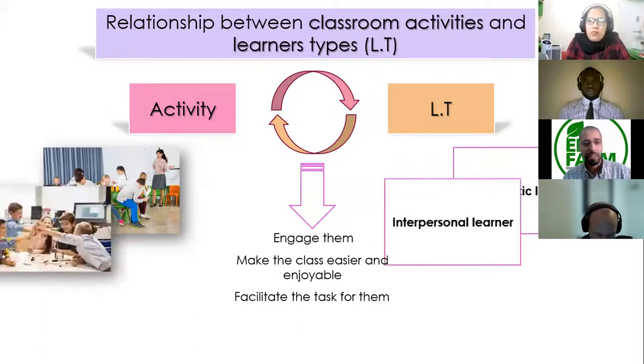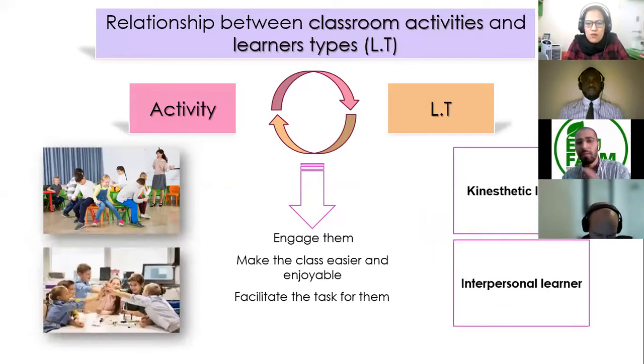Another example here is the interpersonal learner. That is the kind of student who likes to work and collaborate with others. So when you plan a task for them, you take that into consideration. You make small groups and give them different tasks for the same topic. That helps them to engage more and also to feel motivated to learn with you.